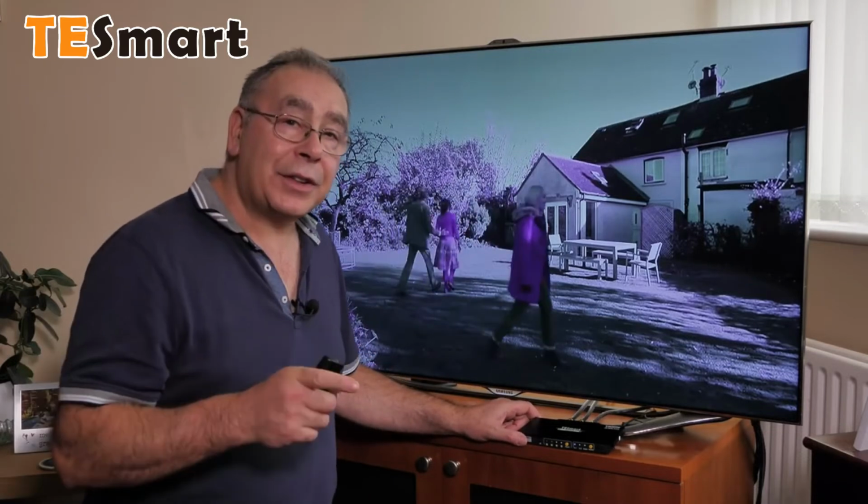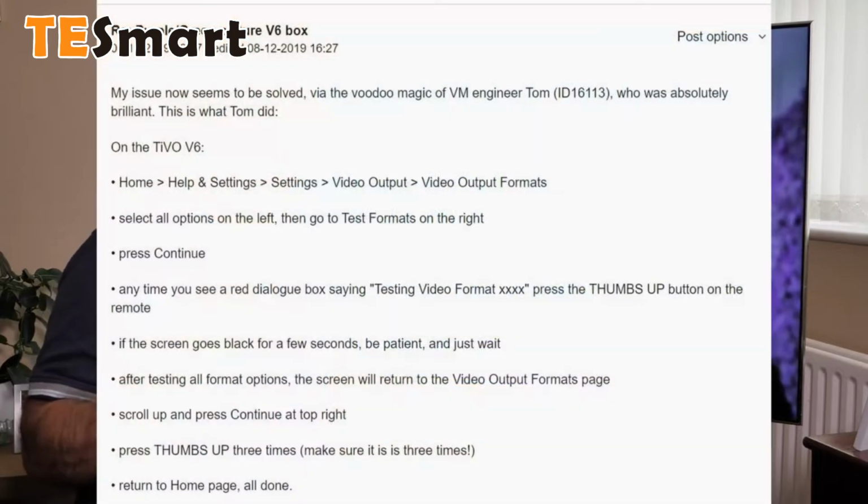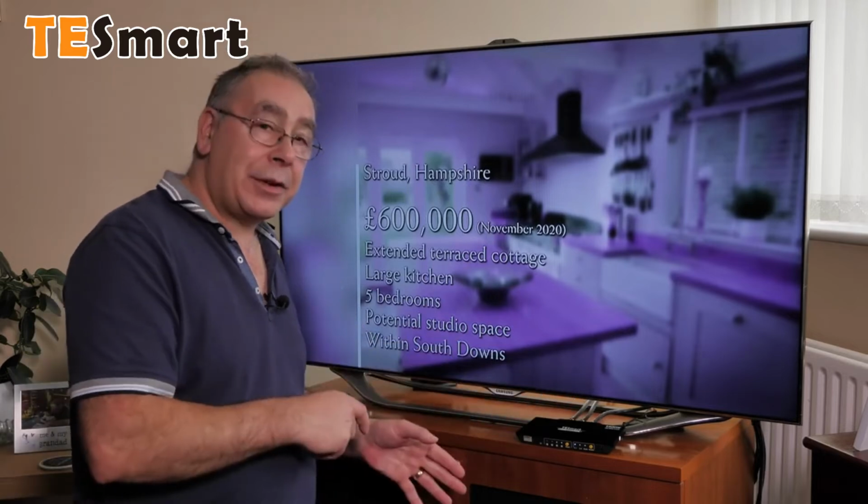And there are 2 fixes. There's a Virgin fix, actually on their website. Virgin have had other switches, not just this manufacturer, but from other manufacturers.